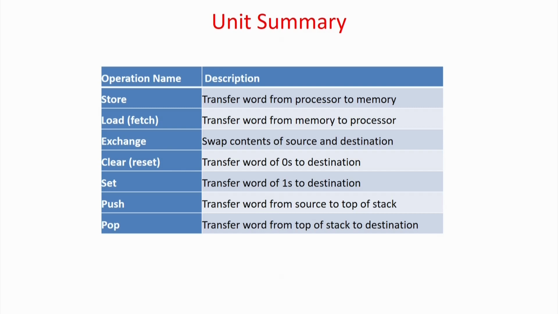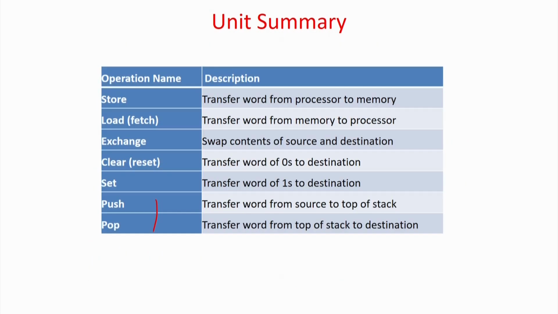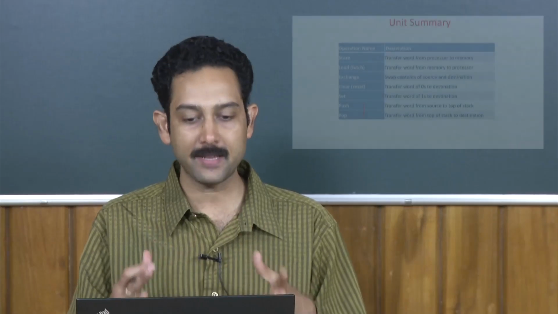Exchange instructions are also there, in which you can swap the contents. Clear, set and reset are also very important operations: there are instructions which can make all the values of a memory location 0 or 1. So, set and reset are also a class of operations which fall under this set. Push and pop, as I told you, where you push a value to a register stack and pop a value from the stack, also fall in the class of data transfer or data movement based instructions. So, that is the data transfer based instruction. As I told you, push and pop correspond to a stack based machine or a 0 address based instruction.